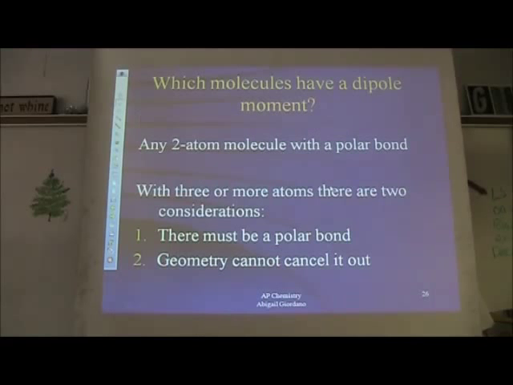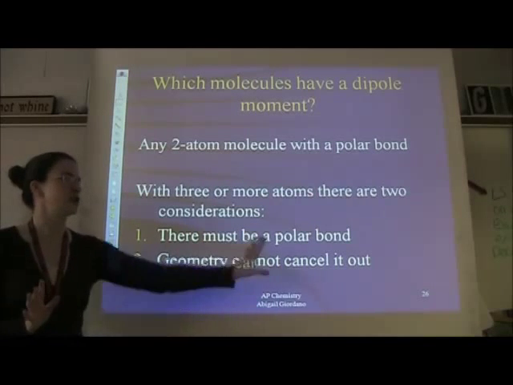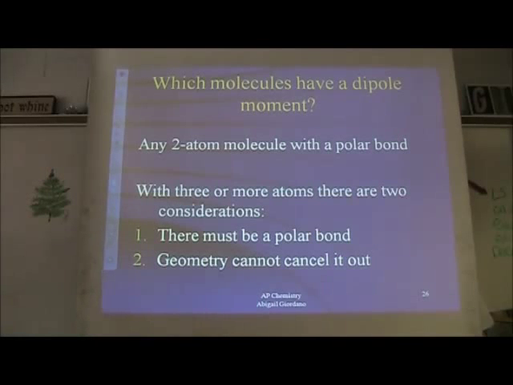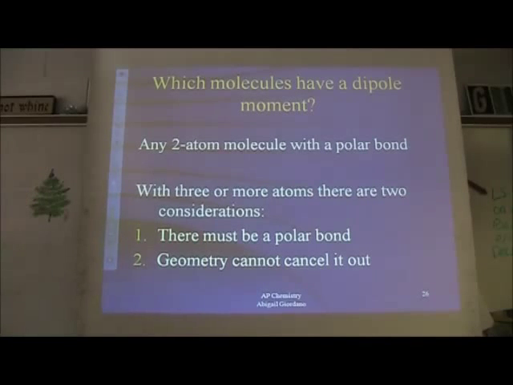So, this is the last topic we're going to discuss today. Okay. I want you all to be aware that when I finish this last section, we have not talked about how to draw Lewis structures. We have not talked about how to predict shape either, okay? You don't need to know either of those things in order to understand this next section. So last class I got a lot of people saying, but how do we know what shape it is? Don't worry about that yet. We'll get to that, not today, but at some point.